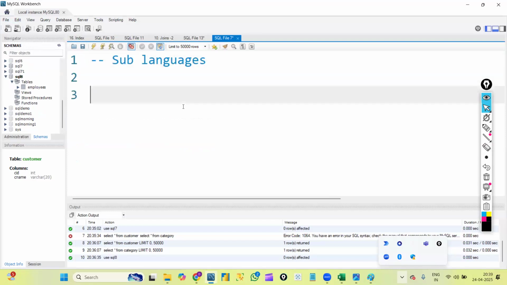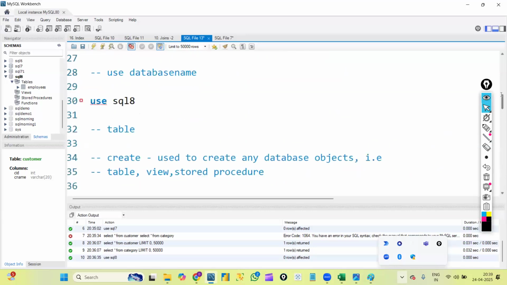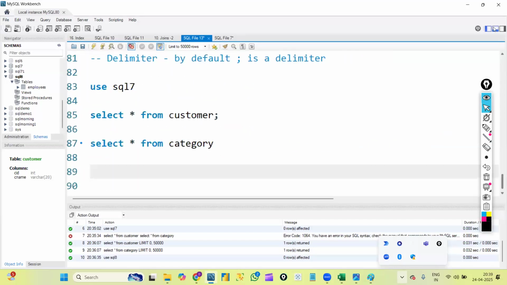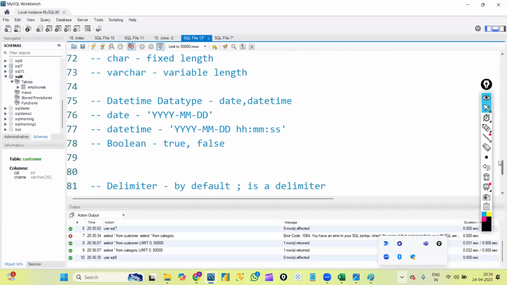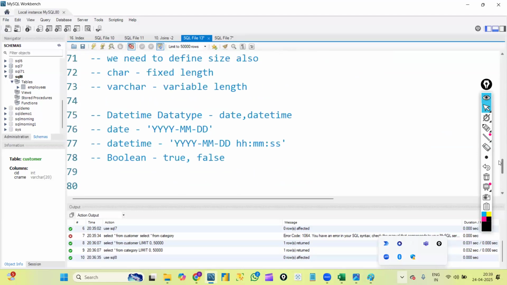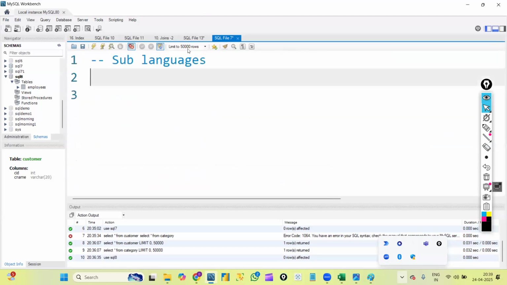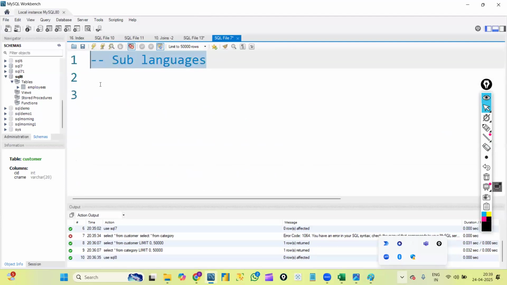Yes, we didn't miss anything. We covered everything. So the next concept is sublanguages. In SQL, actually, we have something called sublanguages.